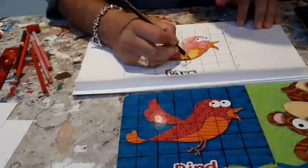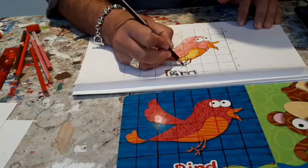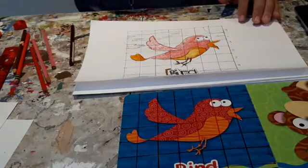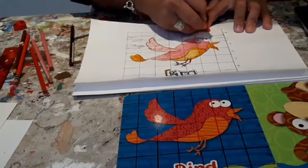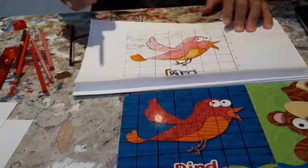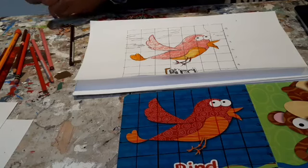So maybe I'll go brown for the legs. Son como cafecitas las patitas. So I'll do them a little darker. All right. What else? So now I'm going to erase part of the grid, right? So I can put in my sky or my sun. El sol va a ser amarillo.